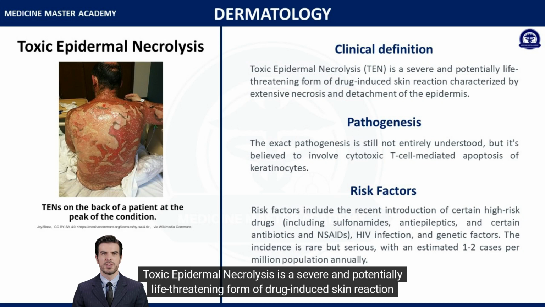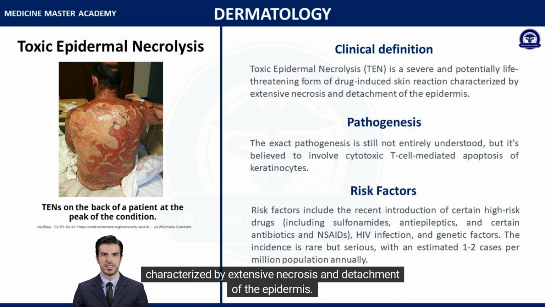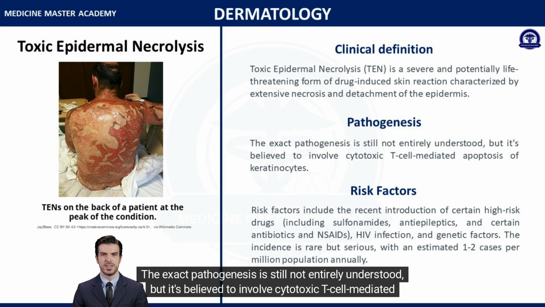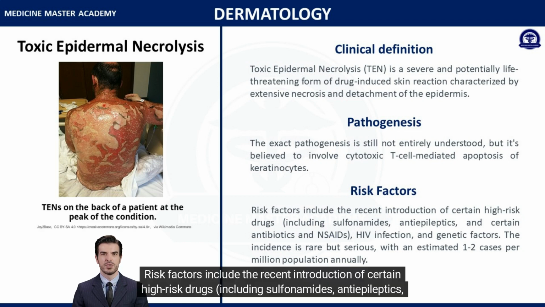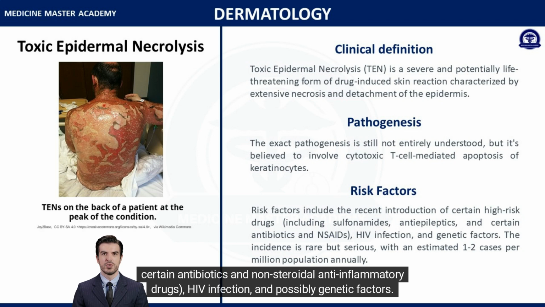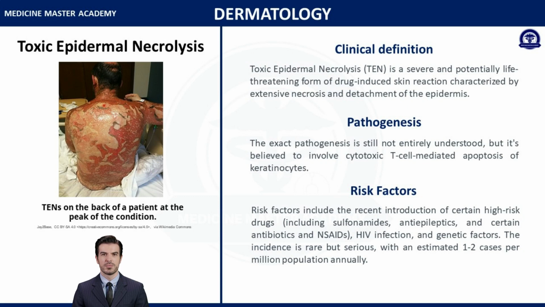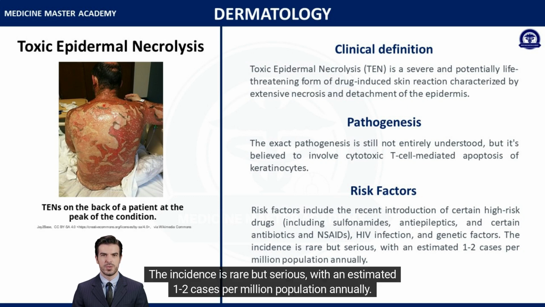Toxic epidermal necrolysis is a severe and potentially life-threatening form of drug-induced skin reaction characterized by extensive necrosis and detachment of the epidermis. The exact pathogenesis is still not entirely understood, but it's believed to involve cytotoxic T-cell-mediated apoptosis of keratinocytes. Risk factors include the recent introduction of certain high-risk drugs, including sulfonamides, anti-epileptics, certain antibiotics, and non-steroidal anti-inflammatory drugs, HIV infection, and possibly genetic factors. The incidence is rare but serious, with an estimated 1-2 cases per million population annually.